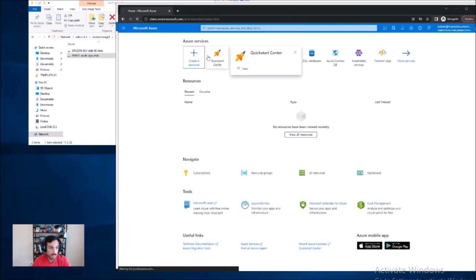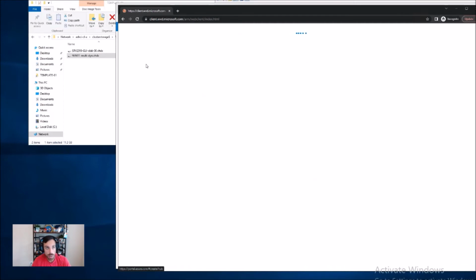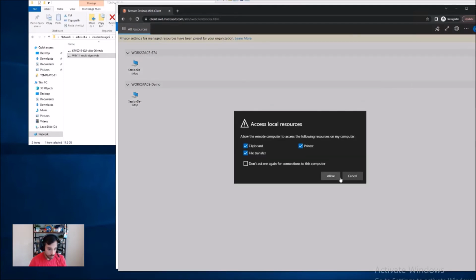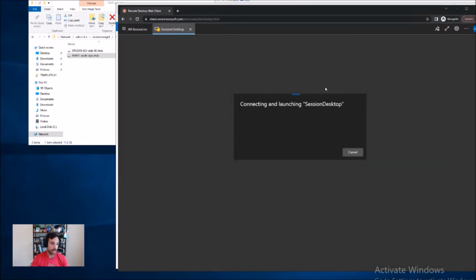And I'm going to go to the AVD web client. This is an HTML5 RDP client, basically, just to demonstrate what we're seeing. You can see there's our workspace that we just made, workspace demo. I have made workspaces before, and that's the other one. So I'm assigned two. You can be assigned to an infinite amount of workspaces, and this is where they show up. So I can click on this. I can RDP in now. If I click on demo, it'll actually connect me through HTML5 right in the web browser.